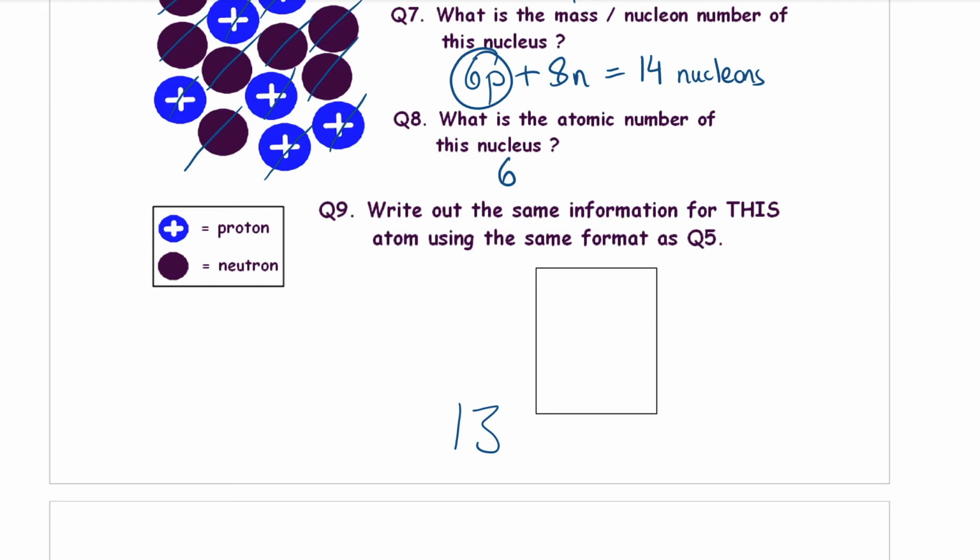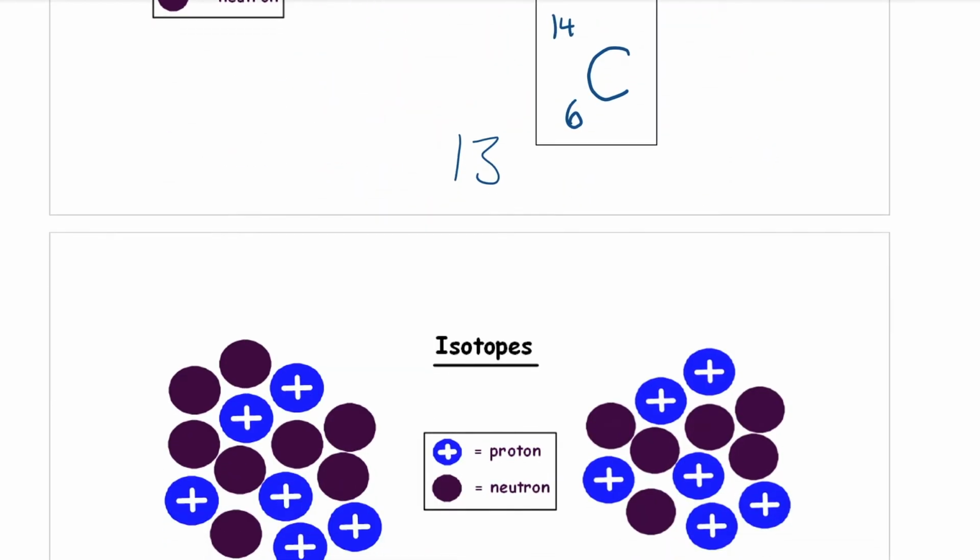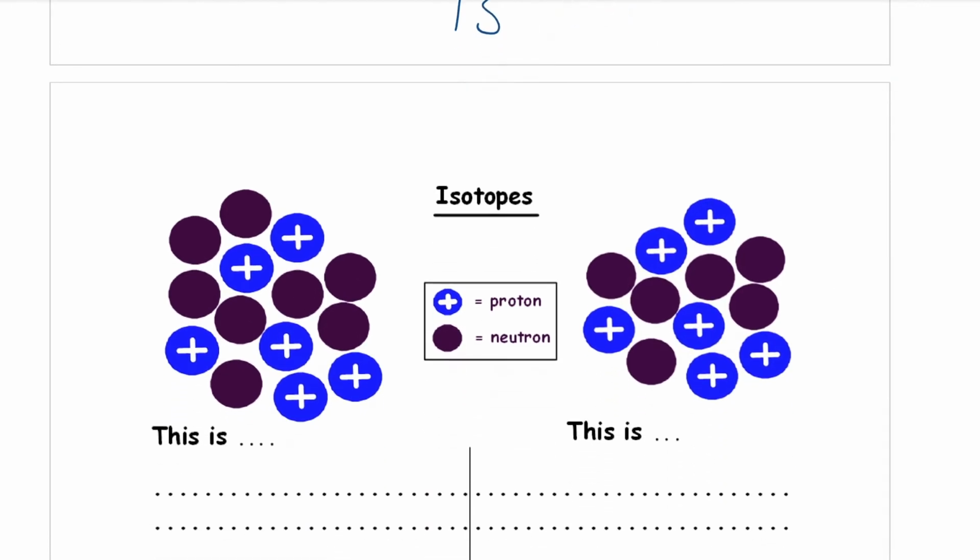And we've got, it's a carbon atom still, so we still use that symbol. It's got 6 protons at the bottom, the atomic number, but the number at the top now has changed to 14. That's your mass number. Remember to mark with a red pen. Turn over now, please, to page 14.